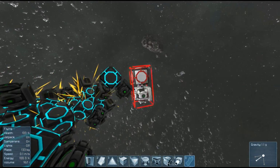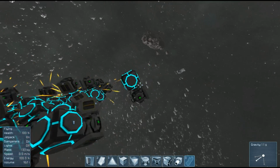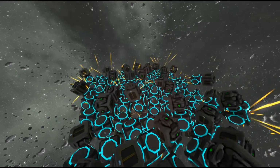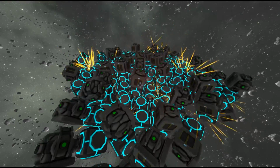Let's put a few more in here really quickly. It looks like it's about level. And actually, if I keep putting them in here, it'll even start to double up the layer. And so there we go. Now it's almost like a water volume, where they're all rippling up and down. It's pretty damn awesome, actually.